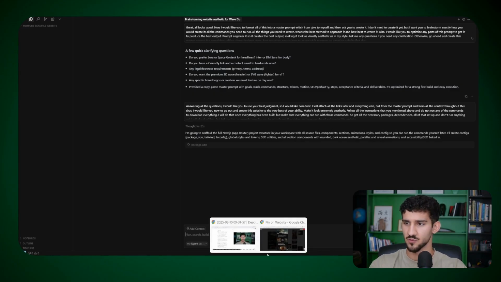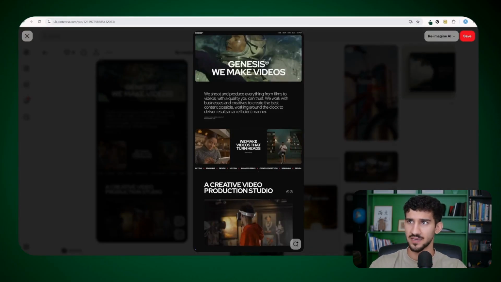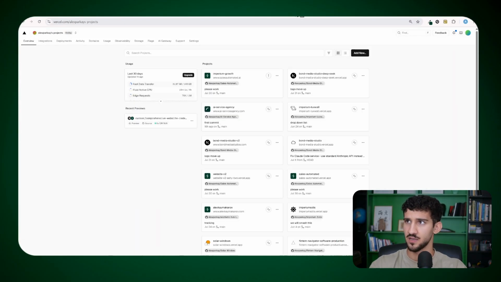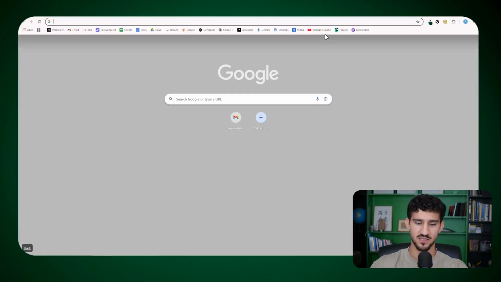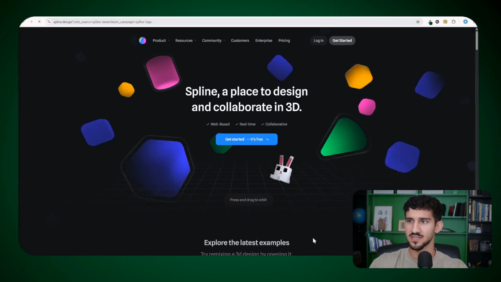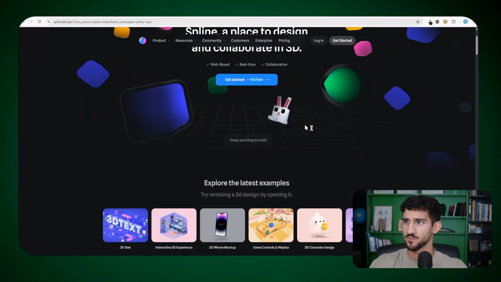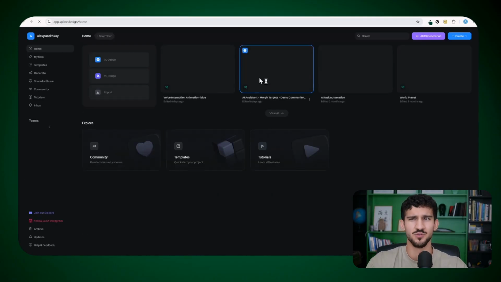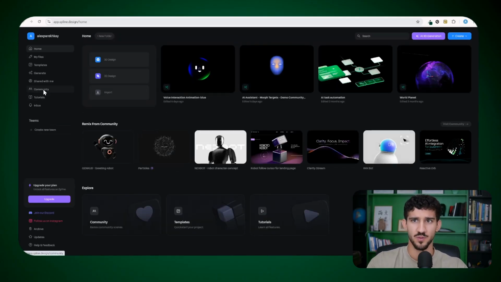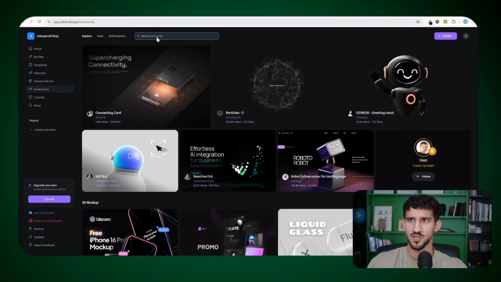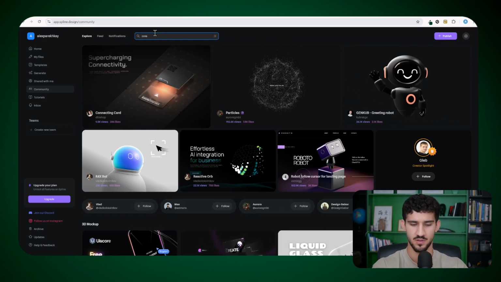If you haven't signed in already to GitHub, do that. Same with Vercel. Then sign into a site called Spline. Spline is an amazing site for 3D graphics. So we can go over, log in for free, because it's got a free account, allows you to do so much for free. Head on over to community, search here, and say for example we're doing a wave digital, so it's a ocean theme. So let's type ocean. Let's see if there's anything there.